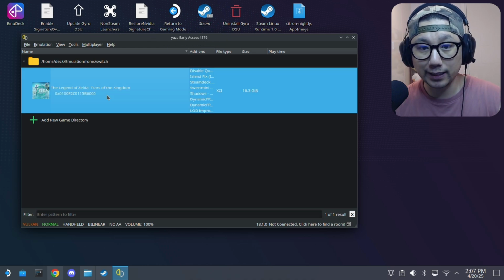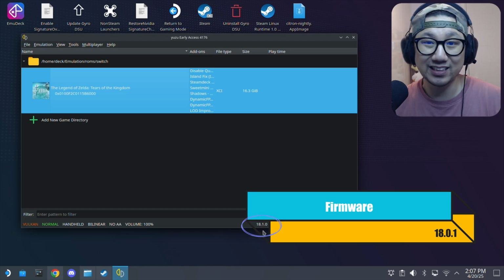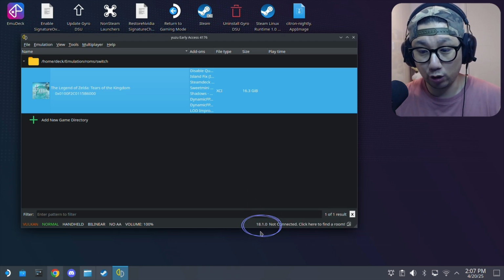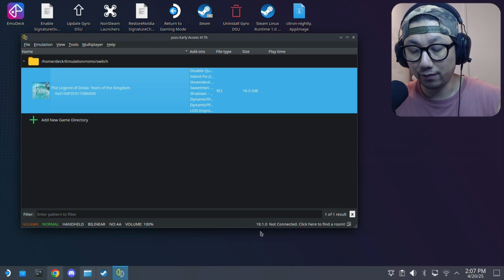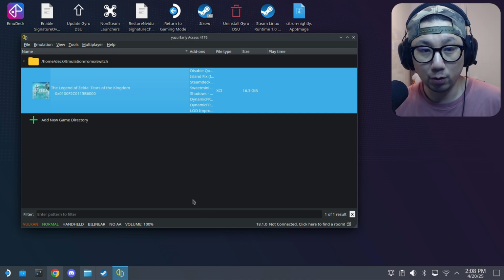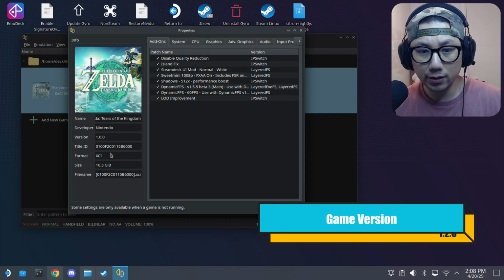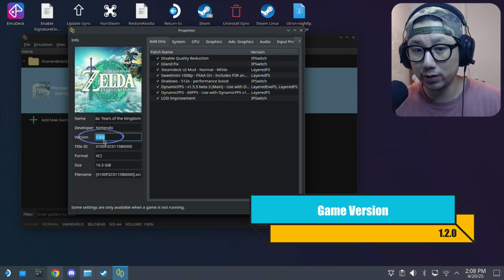Okay, so I've already got the game. You can see firmware, I'm using 18.1.0. That's not the latest firmware, but this is the one that works fine for me. Okay, and I've got the keys and everything for that, so I don't really need to update the firmware. So 18.1.0, that's what I'm using. The game, okay, I just put it on. And you can see this is just the base game, so 1.0.0, okay?